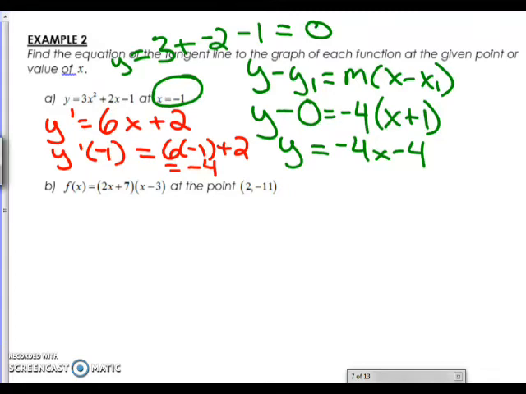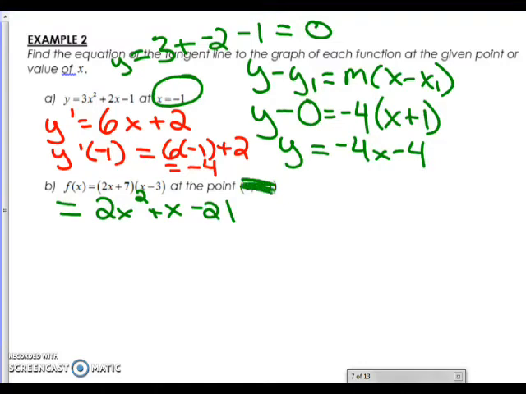Okay, so now we have example B here. Here, what I would do first is FOIL that out, okay? Again, for those of you that have already seen this, you don't know the chain rule yet. So we have to FOIL this out. So I'm just going to write this is equivalent to 2x squared plus x minus 21. Okay, and is this the point that you guys were given? What point do you guys have on your paper?